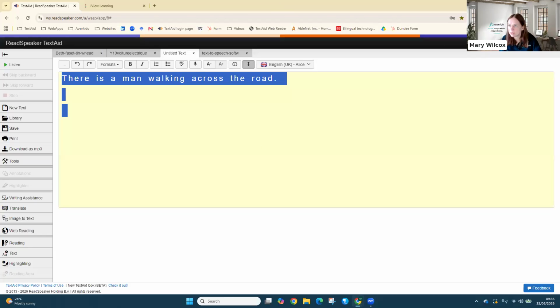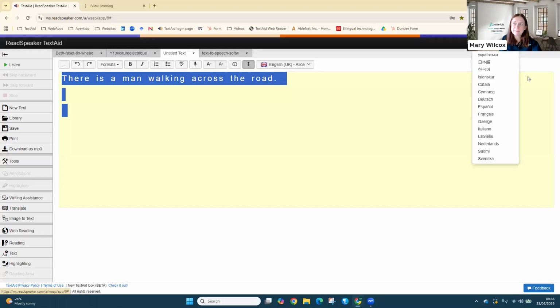I'm logged in already, and I've got my user interface in English. So we'll start off by just showing you the list of languages you can change all the buttons and everything into.